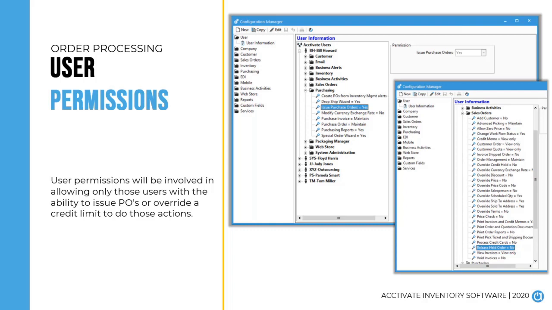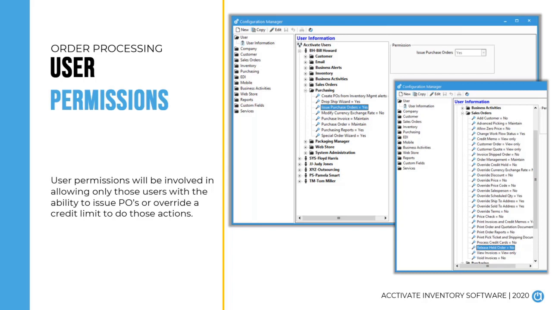And then you can have supervising users or management users that do have the ability to issue the purchase orders to go through and actually approve the PO itself. This isn't any different than the previous versions of Acctivate, but I wanted to show this because it is relevant to what we're talking about with the different action buttons themselves.